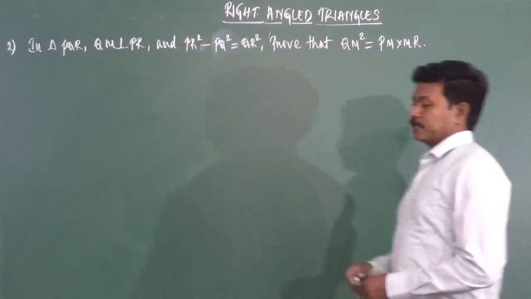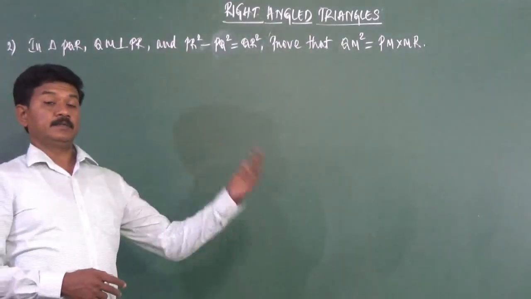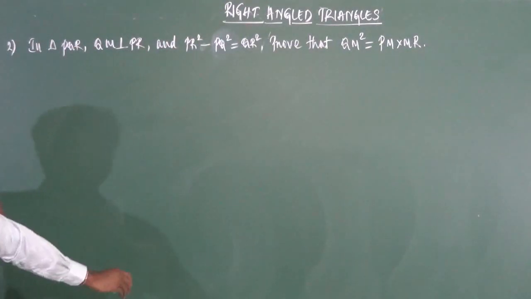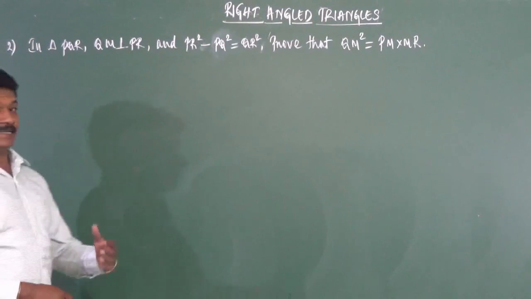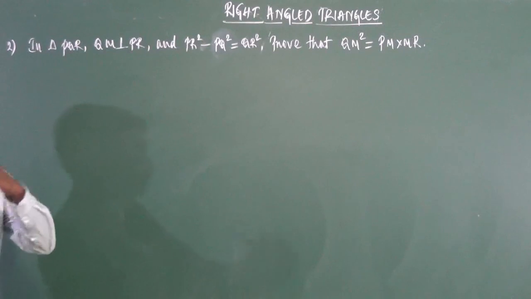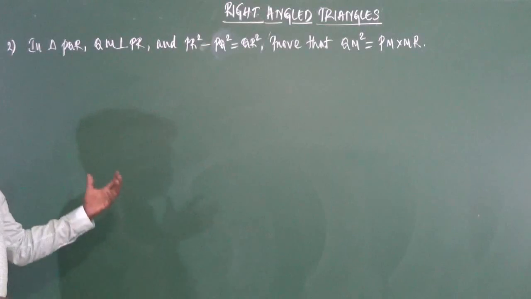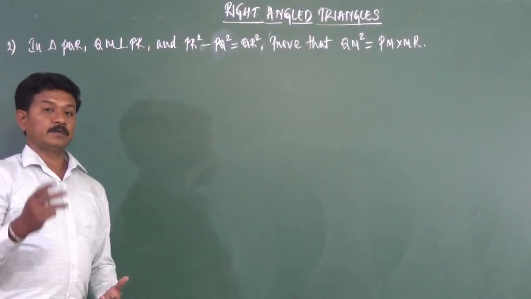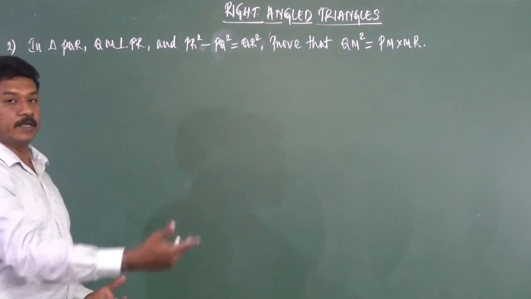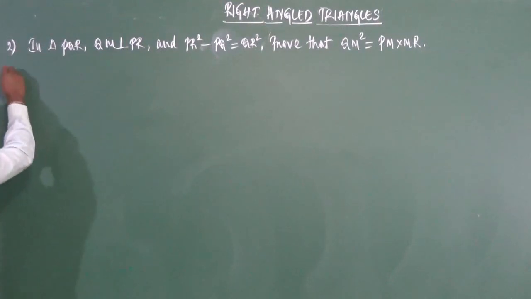Okay, let us get into the second problem. Very important, taken from the previous textbook of NCERT, which is the old textbook of NCERT. I will give a hint on how to solve this. It's a combination of similarity of triangles and Pythagoras theorem. So from this problem we can check the knowledge of the student in both areas, that is, areas of similar triangles and right angle triangles, Pythagoras theorem. Okay, let us get into this.